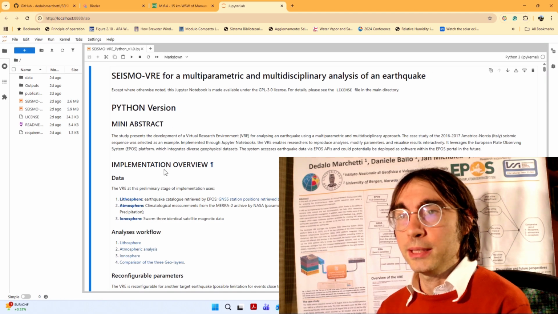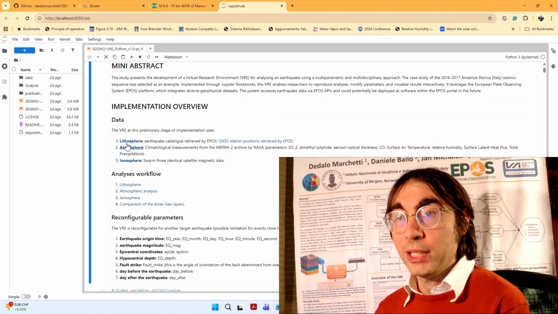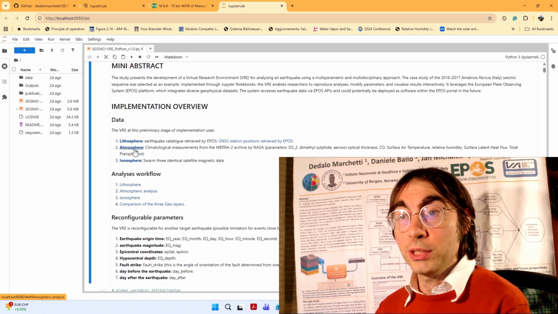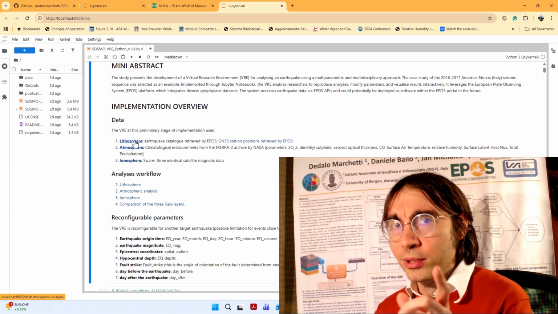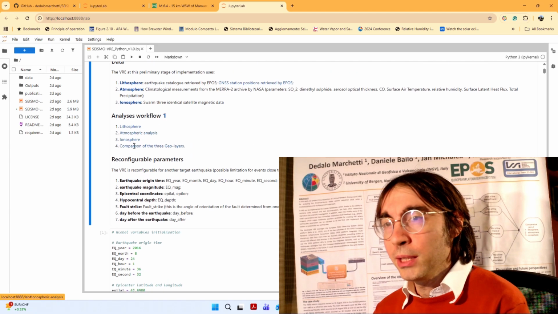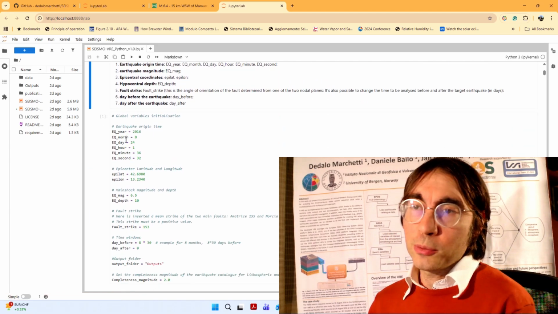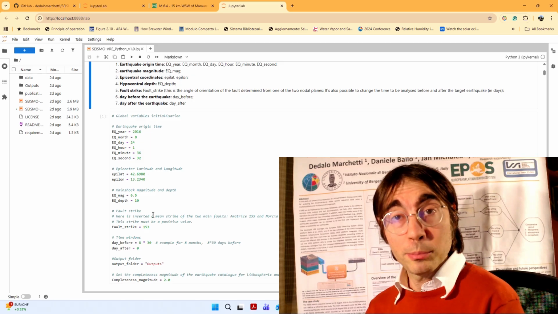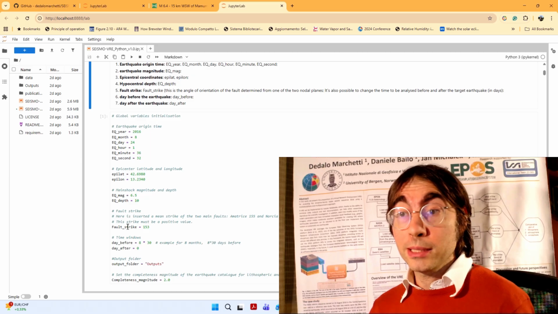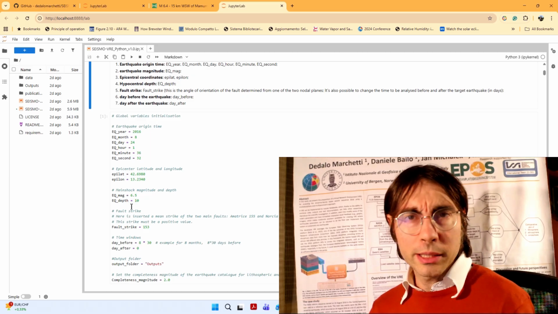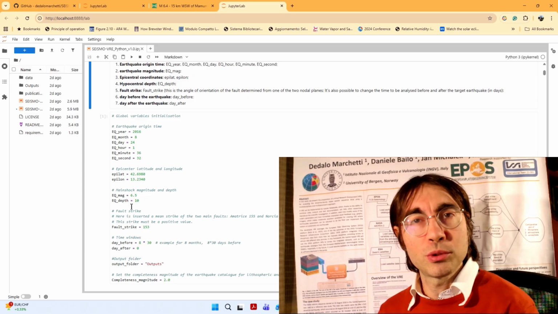This is the virtual research environment. You see there is analysis of lithosphere, atmosphere and ionosphere. But the first step is to collect the data. This virtual research environment provides some global variables that are the space, time and parameters of the earthquake or the natural hazard you want to analyze.